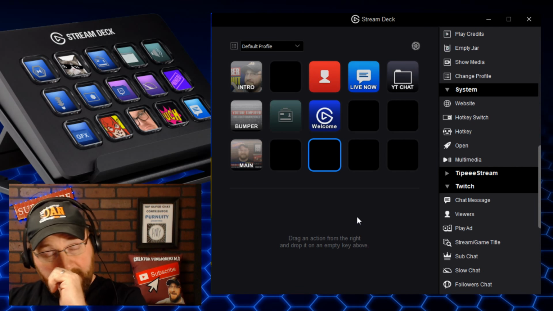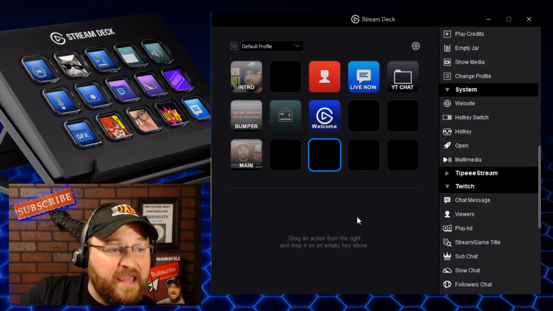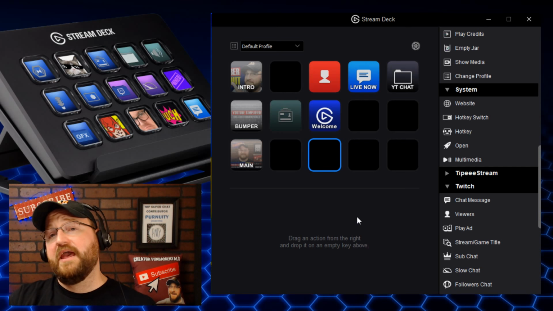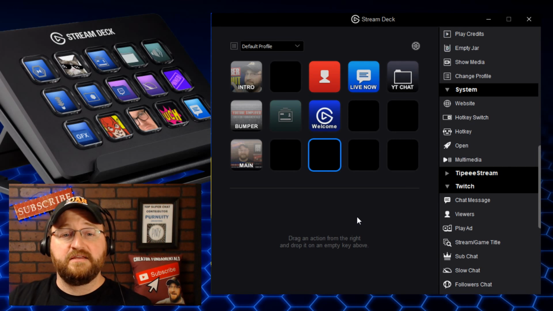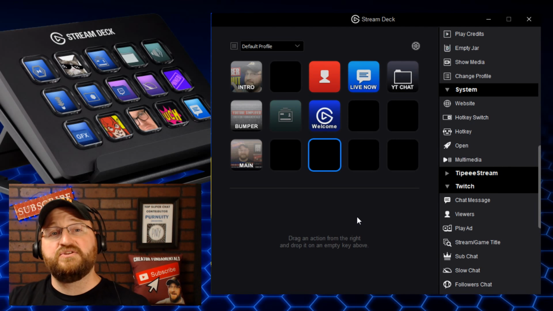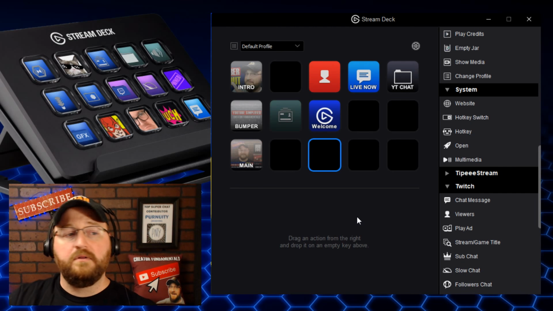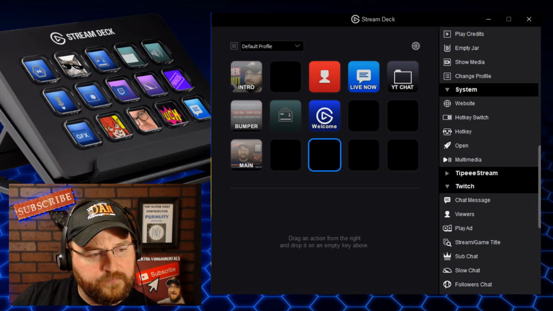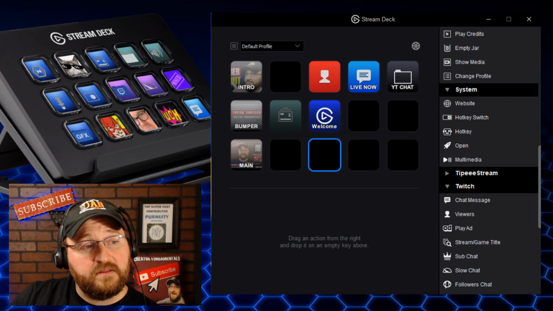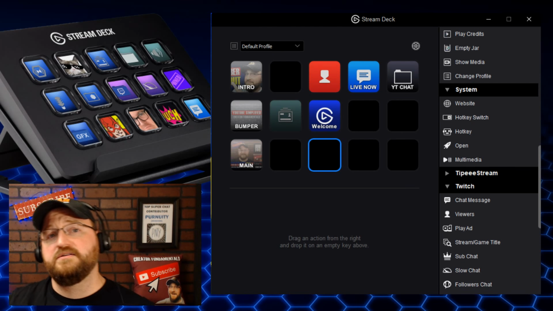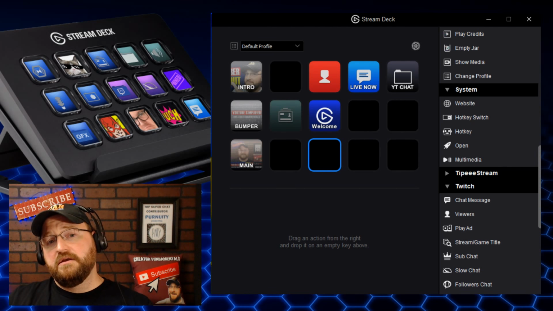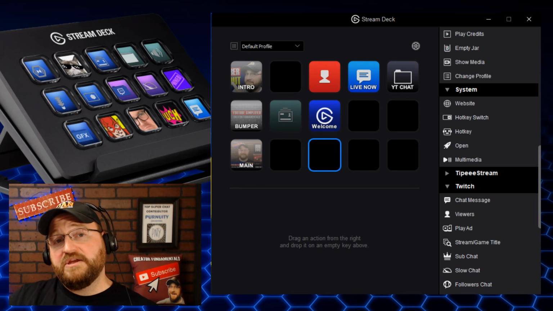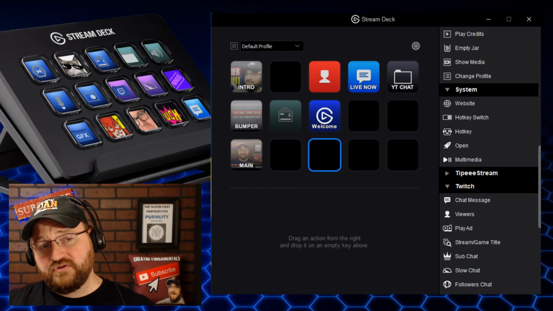So, yeah, I mean, for any gaming purposes, you can set things up as hotkeys and then assign the hotkeys to a button, and then you can have a whole list of options in that regard. Yeah, I mean, one of the biggest attractions to this to me was being able to interact or being able to share information in chat during a live stream more easily.